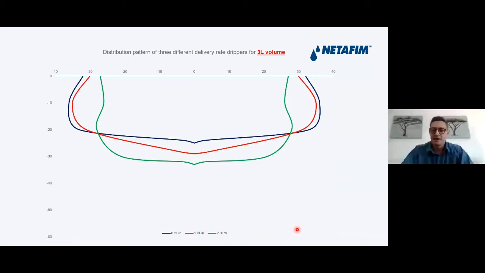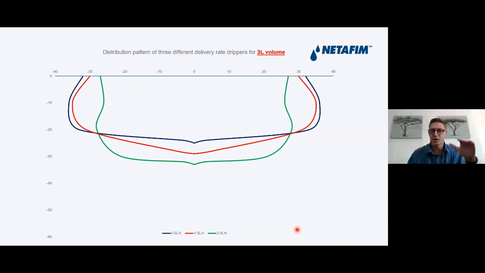And if we take a look at the results, then we can see, like our hypothesis said in the beginning of the theory section, that the lower flow dripper will give the soil the opportunity to distribute the water more horizontally, but we probably will irrigate a little bit shallower. And this is what we see in the blue line here with the low flow dripper, that we can irrigate a wider area a bit shallower, because we want to keep that water and the nutrients in the active root zone.